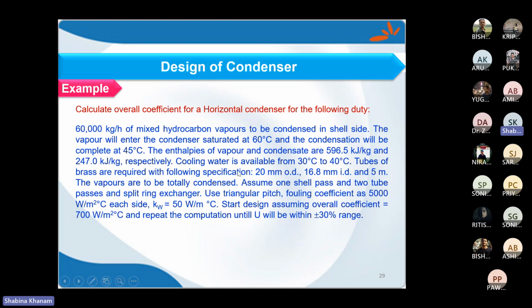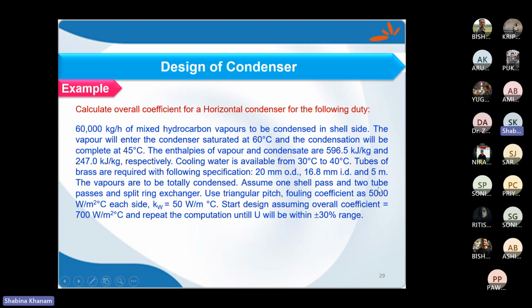Another fluid over here is water. So water is available from 30 to 40 degrees Celsius. Dimensions and tube specifications are given, like we have 20 mm OD, 16.8 mm ID, 5 meter length. So all these values are already given. Vapors are totally condensed. So we design considering total condensation, and that too we considered in yesterday's class. So that is for total condensation.